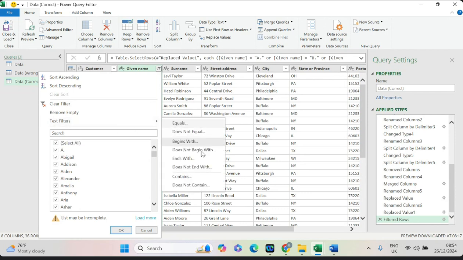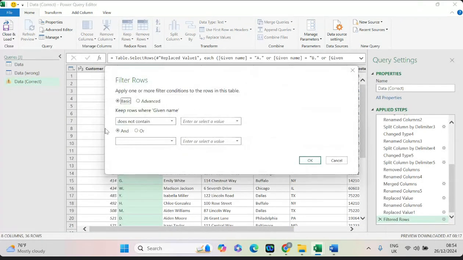So I only want to keep that do not contain the dot. Keep row where given name do not contain the dot.